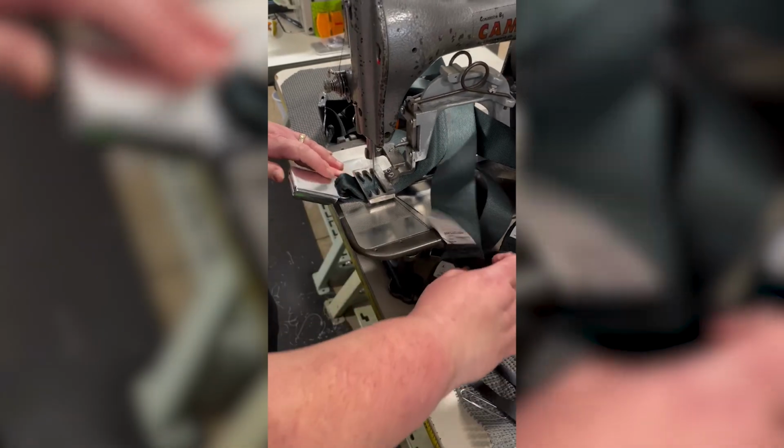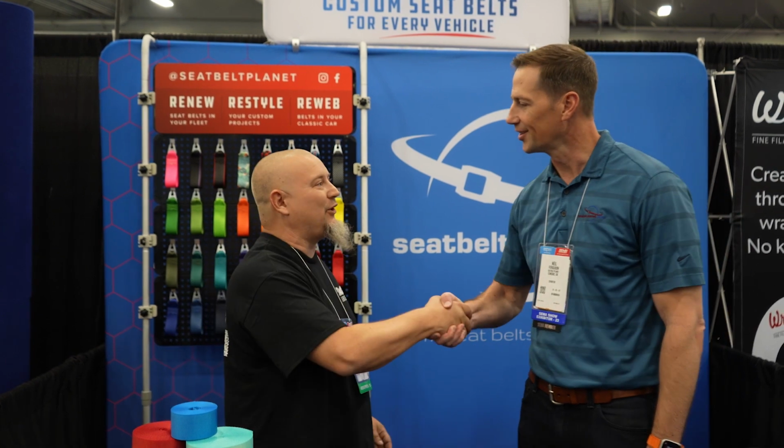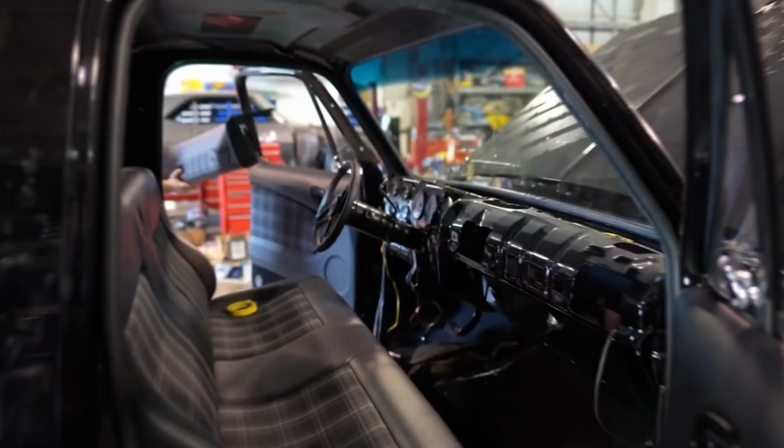Ready to go. And when they're talking about refitting, sometimes you have that client that comes in that maybe doesn't want the show vehicle, but they do want the safety restraints done right. And that's what he's talking about. You can actually pull the equipment out, send it off to them, they'll re-web it, send it back to you, you can bolt it back in. You know it was done by an authorized service station, and you can feel comfortable. Hey, I appreciate the little interview. Yeah, appreciate it.